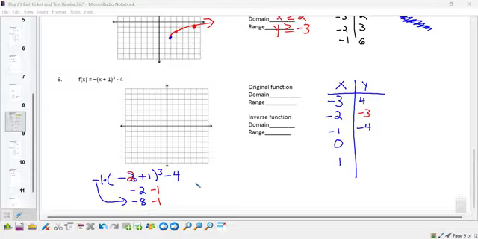Do it again here. And then we can go negative 1 times 0 plus 1 cubed minus 4. That's just a 1. 1 cubed is 1. Negative 1 times 1 minus 4 is going to be negative 5. And then if I make this 0 into a 1, 1 plus 1 is 2. 2 cubed is 8. Negative 1 times 8 is negative, it's going to be negative 2. I don't think this is going to fit.